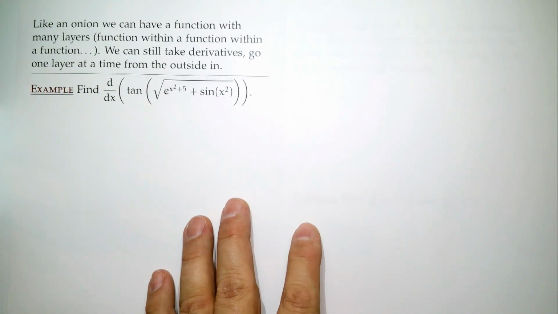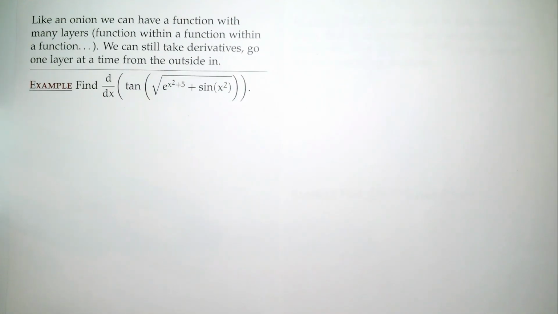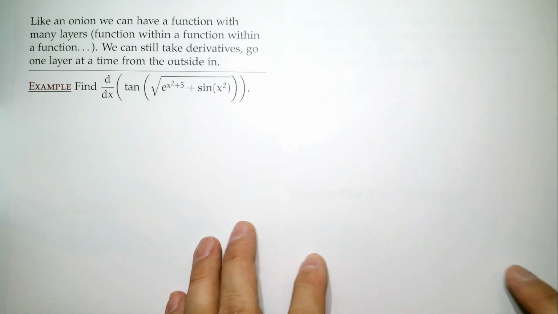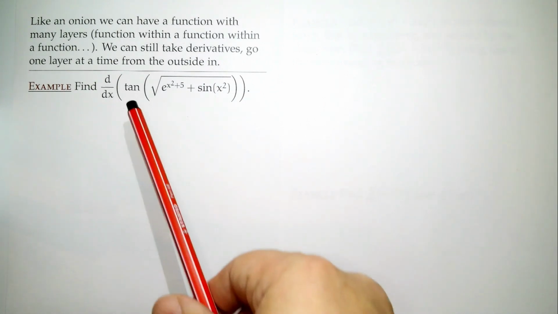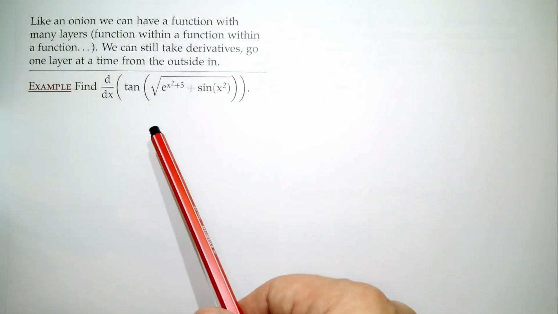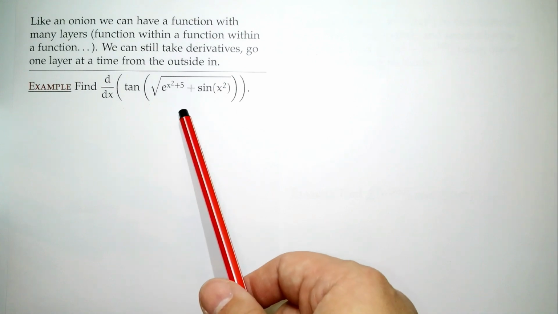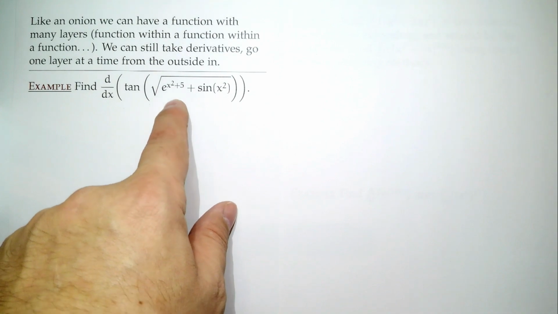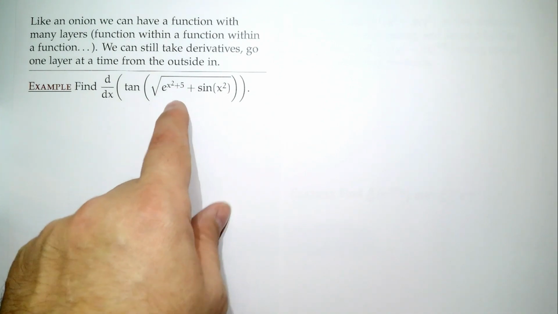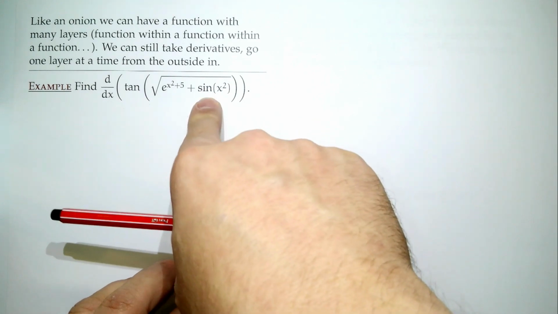We've talked about things before which we call onion problems. Problems with layers. Well, what do you do? You work through it one layer at a time. So you just have to think about it. This is a case of we have functions. Our outermost function is tangent. What's our next layer? Square root. And then we split into two rows. Then we have an exponential with a polynomial, and on the other side we have a sine with a polynomial.